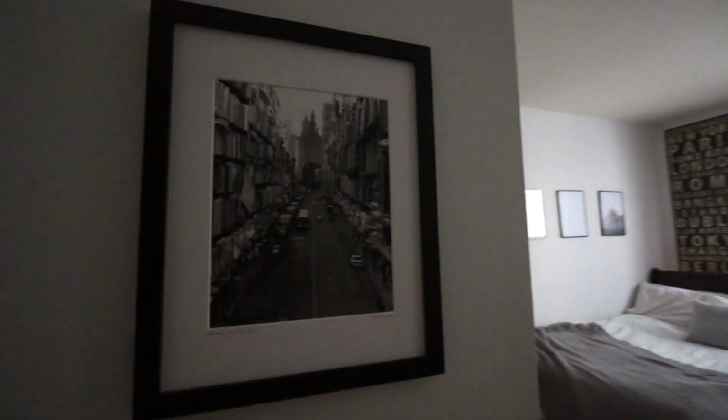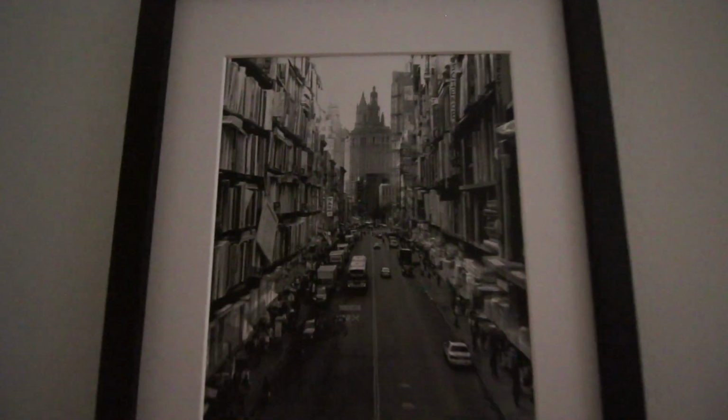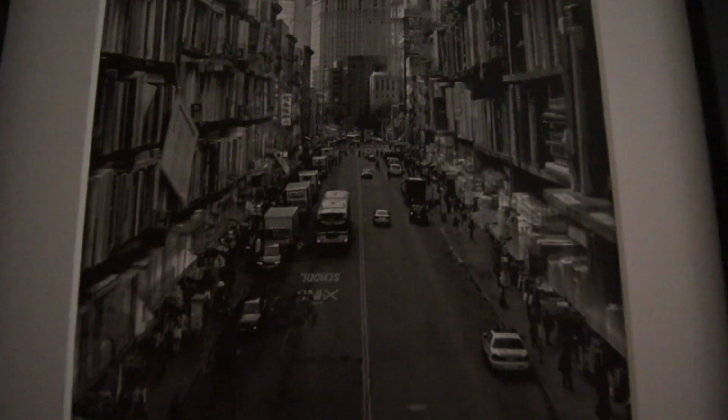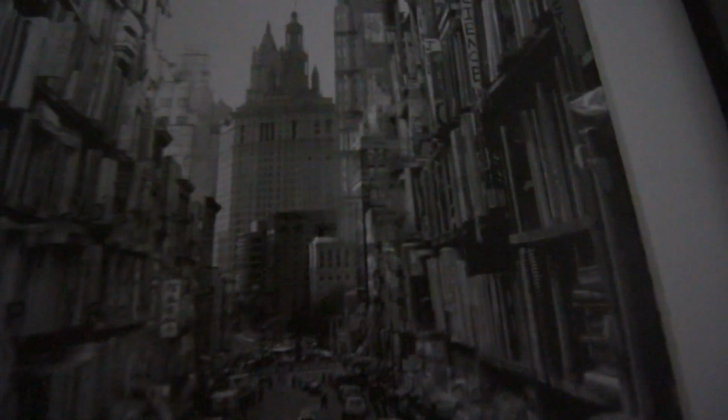So this is actually a print that I bought from someone. I was walking down in the Village one day and this man had his little stuff set up that he was selling, and I noticed this print. He's a photographer, and what he does is he photoshops. So this is actually, if you can see, a bookshelf superimposed onto a city background. I just thought this was so unique and so cool. And then I also have a collection of art, I tend to just buy art from people constantly. So I have all these things that I've just collected over the years.